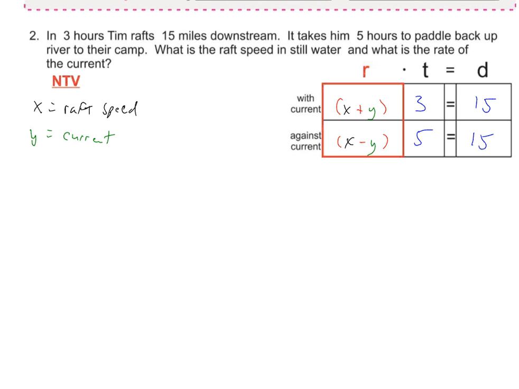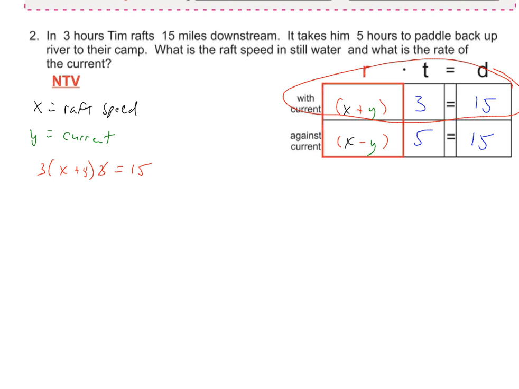Kirsten, give me the first equation. Parentheses x plus y parentheses times 3 equals 15. That would be the first equation, because you know what? The rate times the time equals the distance. Some of you guys distribute better when the 3 is in the front than in the back, right? Could you put it in the front? What property allows you to put it in the front? Commutative property, right? So again, if you distribute better from the front, switch the order there. Again, a lot of you distribute better that way.